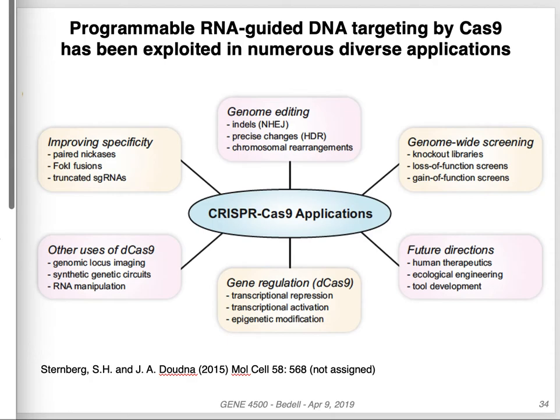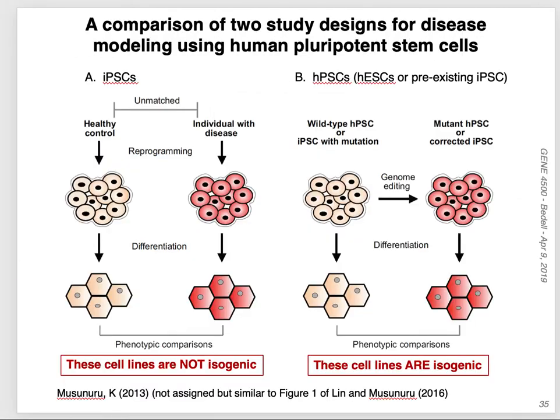And this is a figure from the same author as the other one, I just like this figure a little bit better. This is what I was talking about a few minutes ago. There's a lot of studies still being done where you take cases and controls, different individuals. You might have 5 people that don't have the disorder and 5 people that do have the disorder, and you make iPSCs from each of them, and then compare some properties or molecular characteristics of the mutant versus wild type cells.